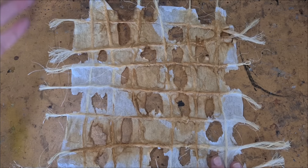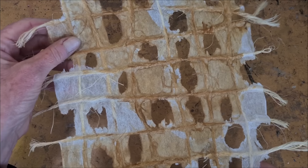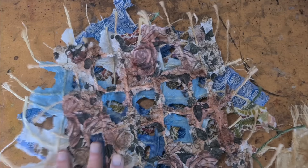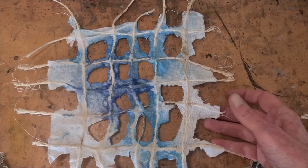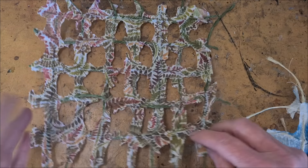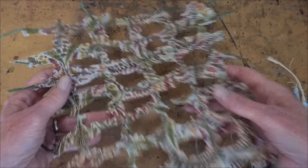Hi, I'm Kelly at Book and Paper Arts, and today I have a tutorial showing how to make this lacy paper netting. All you're going to need is paper, string, and glue. That's it. That's all you need to get started making these fun, kind of mysterious pieces. Once you know how to do it, it's actually pretty straightforward, not difficult at all. It's a little bit messy, but the results are worth it. Please join me if you'd like to learn how to make these yourself.